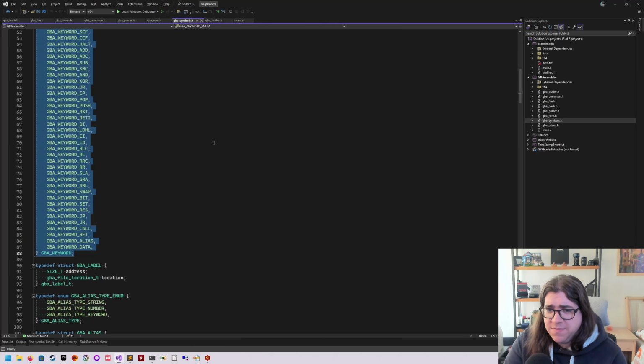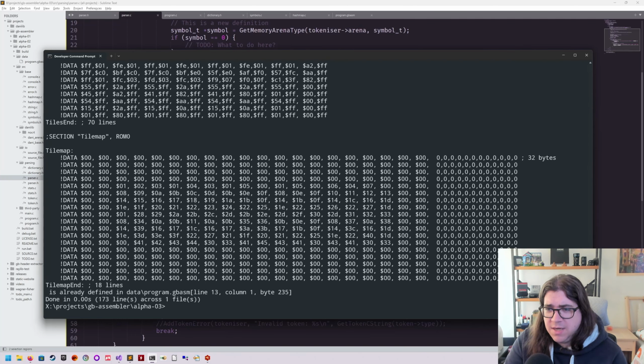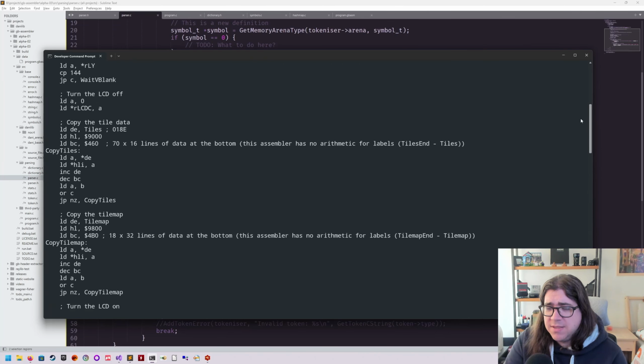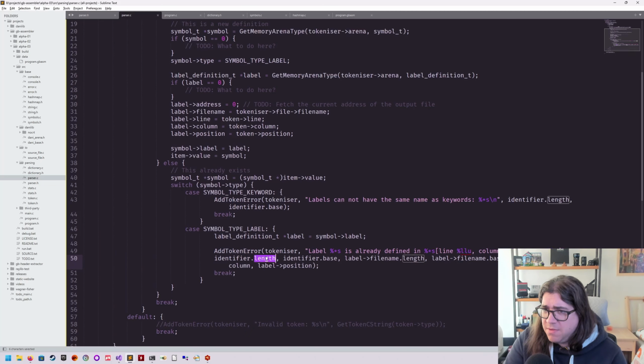Label is already defined in, what's the actual error message, right? Error, label entry point. Okay, so it is the first identifier here. But why? I do specify a length.